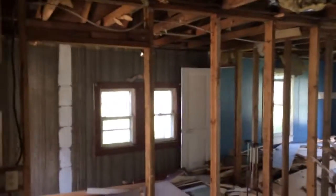Here we are with the wall removed and this wall gone too, so starting to open it up a little bit here. I'm exhausted, so this is all I'm doing for today. I'm not even going to clean up. I'll be back at it.